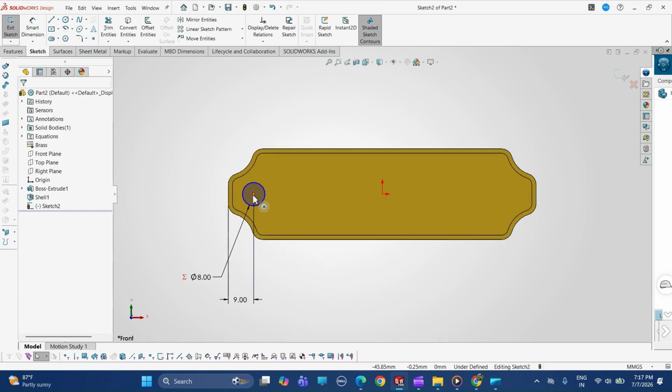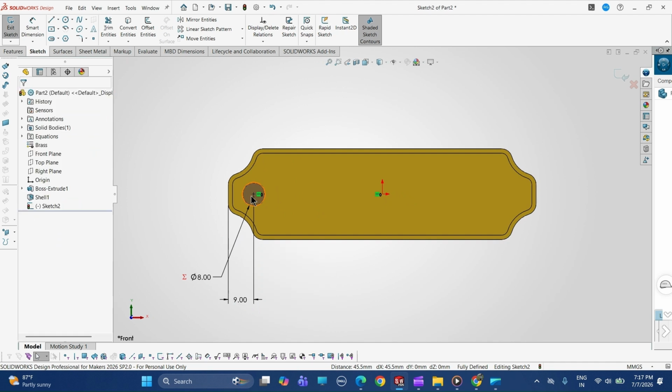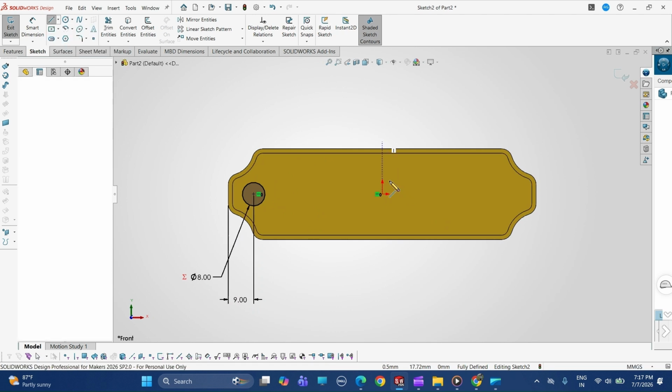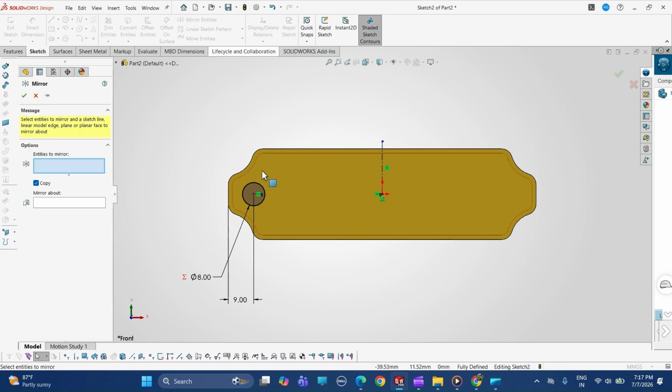Also, give the relation between the origin and the center of the circle, a horizontal relation. And I'll again draw a center line so that there is no need for me to repeat the same procedure again. So I'll go to mirror entities, mirror this entity about this, and I'm good to go.